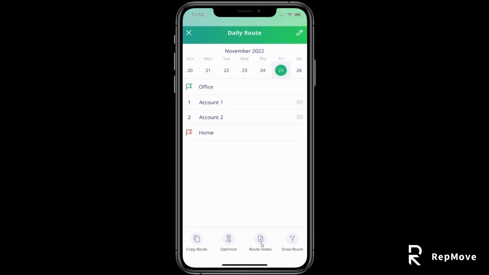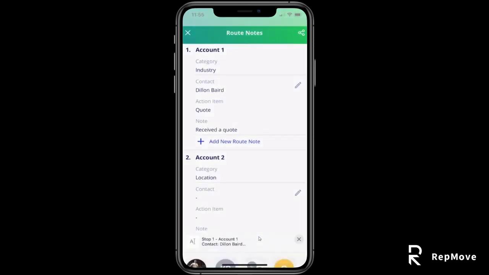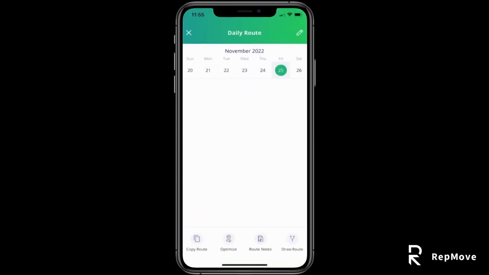Then the next one would be route notes. If we enter route notes throughout the day, we can come back to the screen, look at our route notes, edit them, and then we can share these if we need to send anything, our notes or a call report or things like that, or we just want to email them to ourselves to see what we did for the day. We can share all the stops and all the notes we made for this day. But I'm going to draw a route down here in the bottom right, and jump into the route.